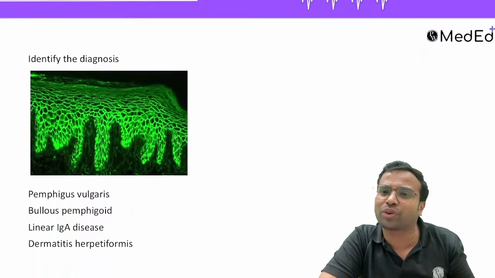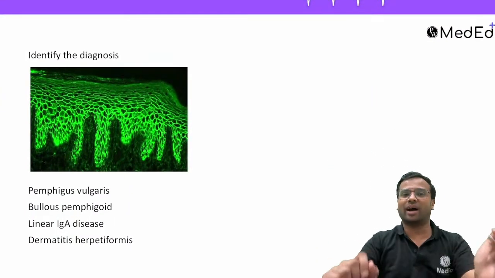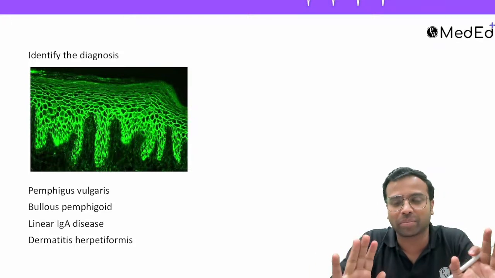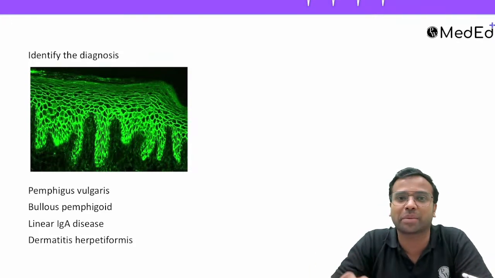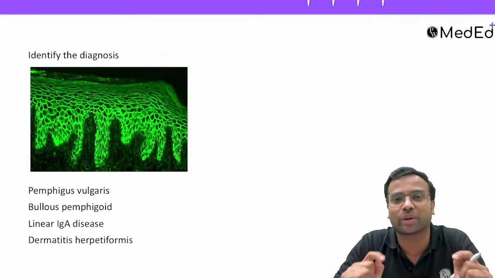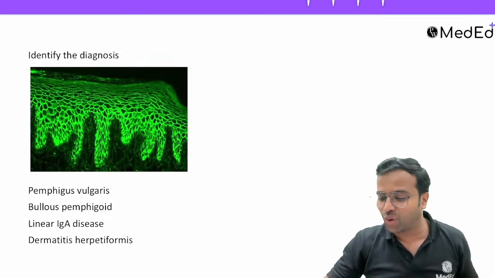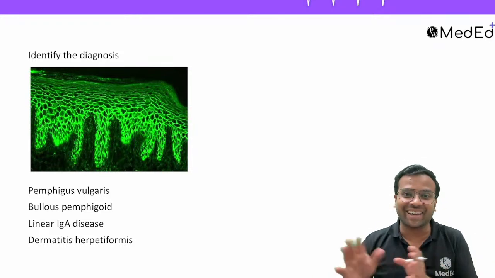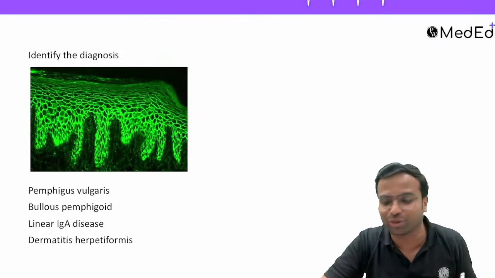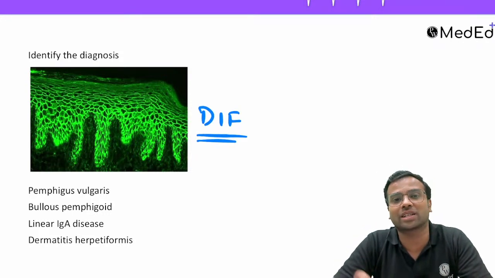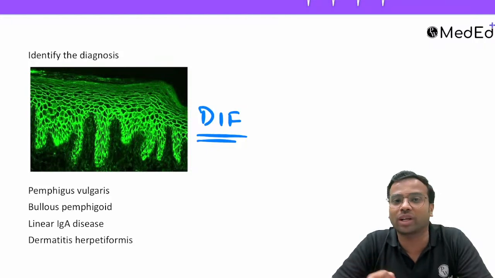I think this first question that we got yesterday, I don't think that any one of you must have got it wrong, isn't it? Very typical thing, because every time in the NEET PG exam, even in the last INI CET, they were repeatedly asking you regarding this investigation. So what is the name of this investigation? Is it a direct immunofluorescence or an indirect immunofluorescence? Yeah, this is going to be a direct immunofluorescence, right? A very important investigation when it comes to vesiculobullous diseases.